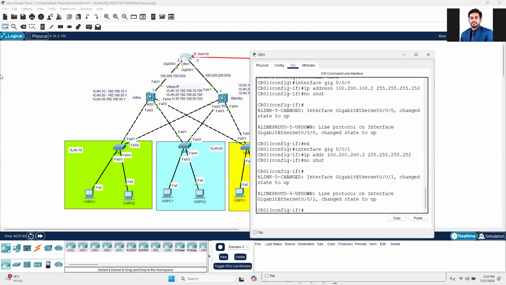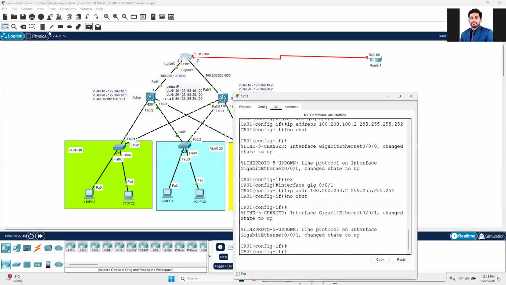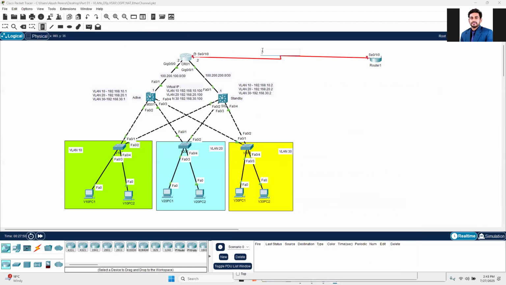Might as well configure the WAN interface, that means our serial interface as well. We have to give an IP for that. Let's use something easy for this network, 101.10.10.0/30 again, and then this will become the .1, and this will become the .2. Right? Let's do that like that.